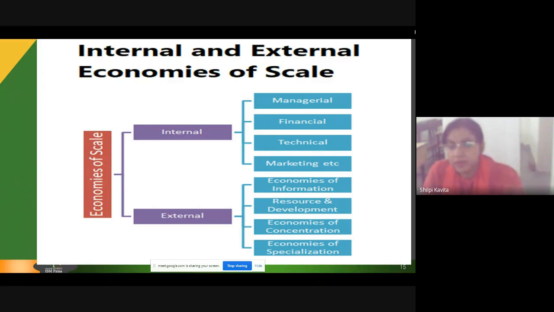Apart from that, in the previous series, I talked about the specialization of labor and division of labor, which adds to the large scale production. So these are a few internal economies of scale. Apart from these, there are the external economies of scale, that means research and development, economies of concentration as your industry is expanding, economies of specialization, or the government is giving you some initiative, or the industry as a whole is giving you some profit. So these are external factors.